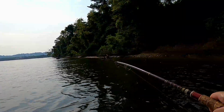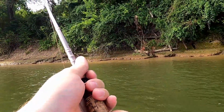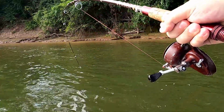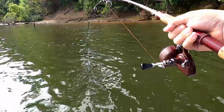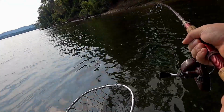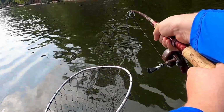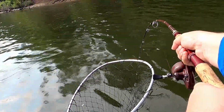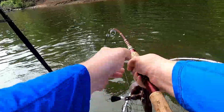Oh, Bob, you got one too. Oh, crap. Double trouble in downtown Chattanooga. I don't think mine's small. Oh man, come on. Come in front of the boat. Bob, he's completely under the boat.